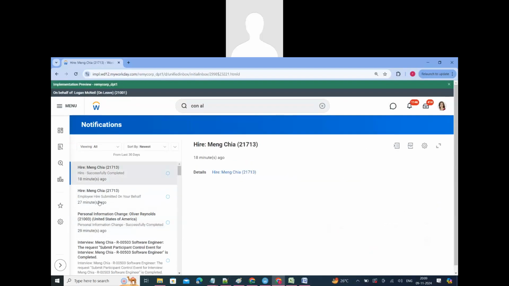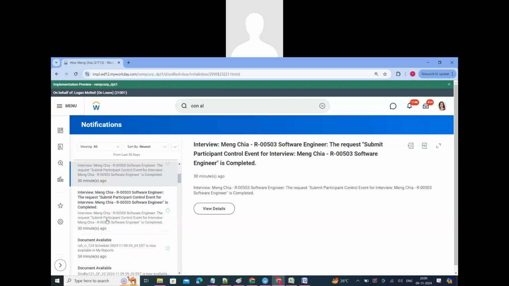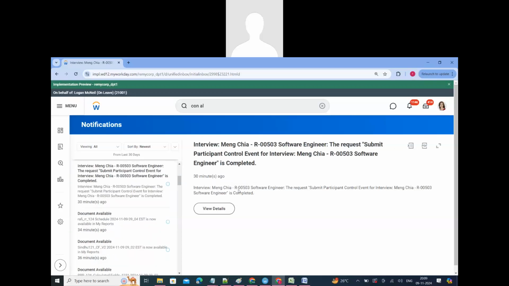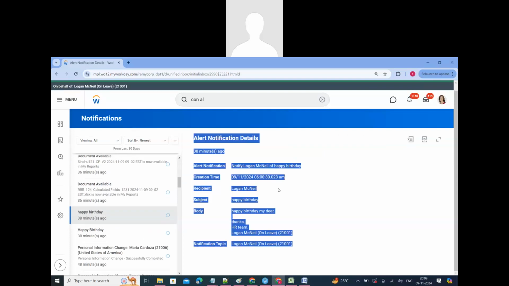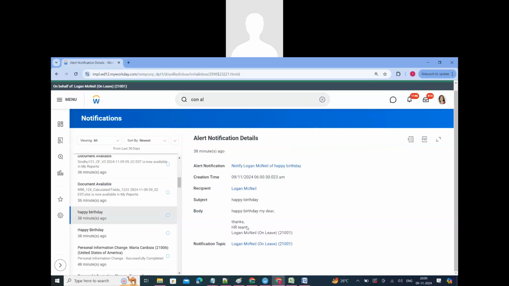If you are a manager and any employee interview has been scheduled with you, is a notification required, yes or no? You can see all the date of birth notifications here. So you will receive those notifications in the bell icon. You may also receive these notifications on the official email ID. Both will happen in parallel.